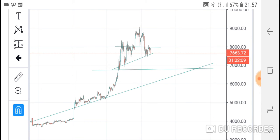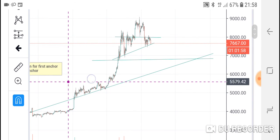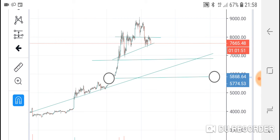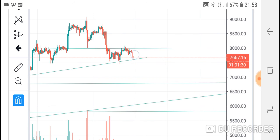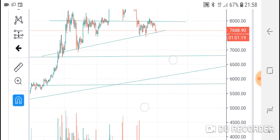So on each of these green lines, like this one and this one, you could place a buy position. There are actually some more. Wait, I'll show you. In this area, there is also a support level. In these lines, you could place buy positions. And so dividing risk would be placing on each of these levels a larger position if you are a long trader. And also, if you're a short trader, that doesn't matter because you can make trades at any moment. So right here at this moment, here is also a nice entry point for a 2 to 3% target. So it really depends on the type of strategy.